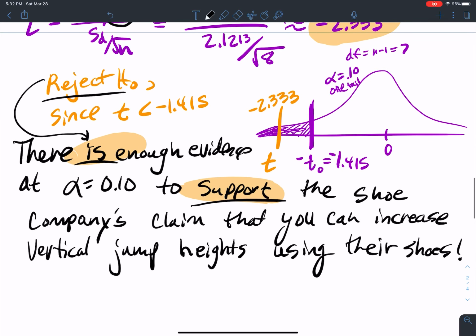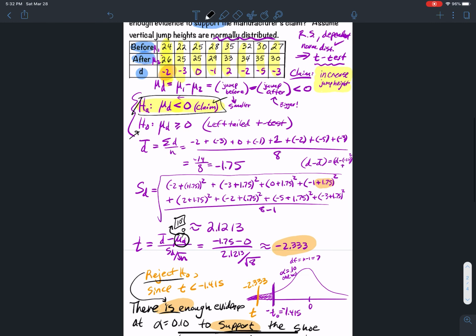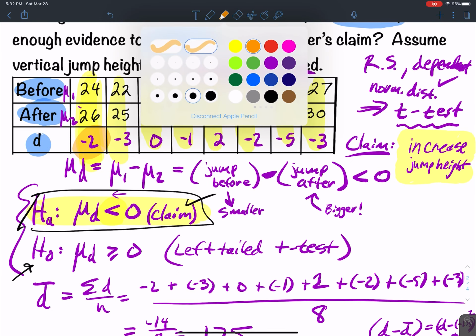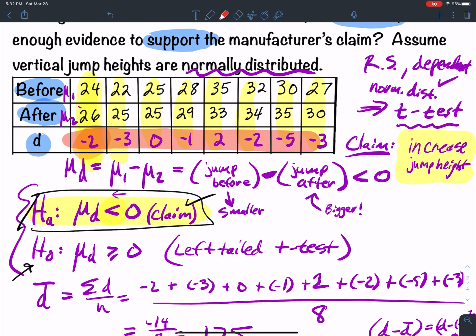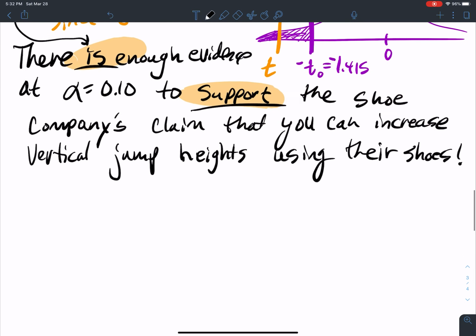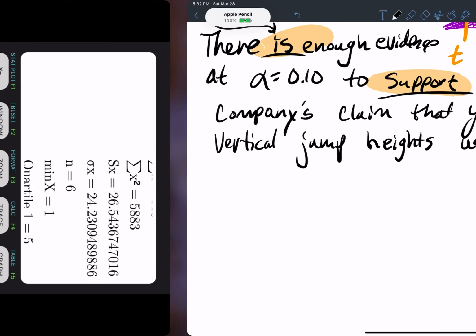So let me show you how you would do this in your calculator. What you would do is take the differences, so you're going to have to calculate the differences. There's no way around it. So you've got to calculate the differences. You type those differences into L1, okay? So I'm going to have a column with just these differences right here. All right, so let's see if we can do this. See if we can get the same answer.